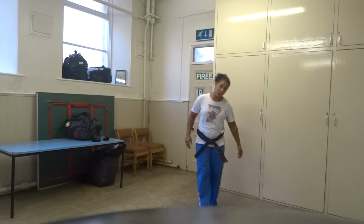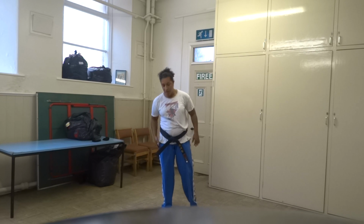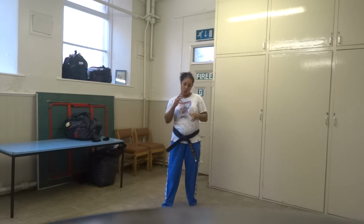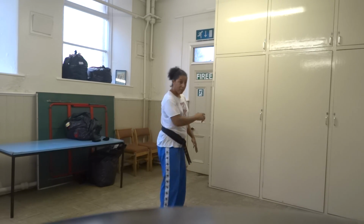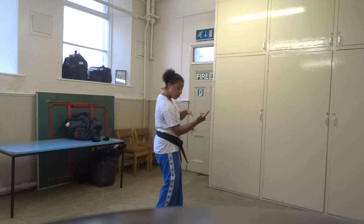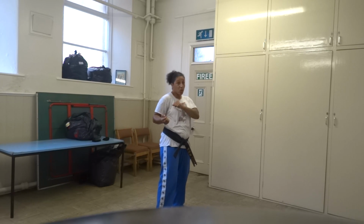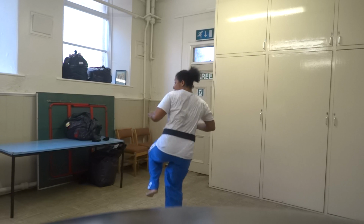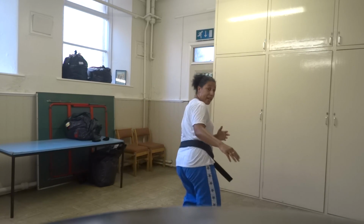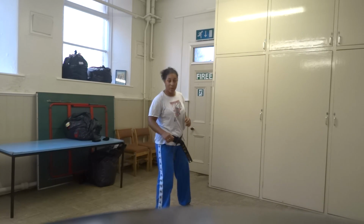I need to be quick with this because we've only got about 5 minutes left before I need to do part 2. So a combination of, we'll do a spinning turning kick, which instead of reversing the spin, we're going to spin with the way that the kick's going. So kicking with the front leg on these kicks, always front leg, you're going to pivot on that leg all the way around, and then you're just going to switch in mid-air and do the reverse, the round kick, sorry. So, spinning round kick.